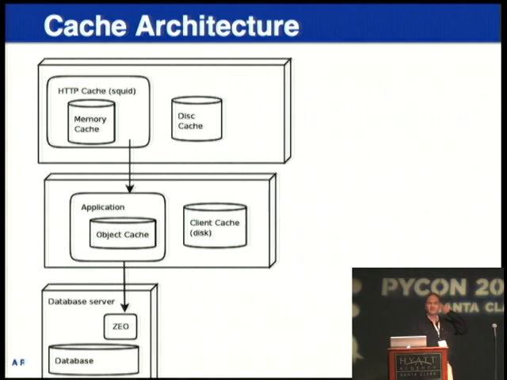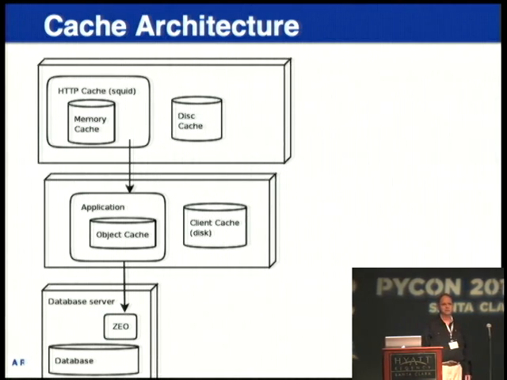So our cache architecture is probably pretty familiar. We happen to be using ZODB, and I'm going to be talking about our use of ZODB primarily just so you understand the particular situation we're dealing with, but it really doesn't matter what sort of database you're using. You have this issue of needing to have access to the data and wanting to avoid trips to the database. But I'm going to be talking about ZODB.